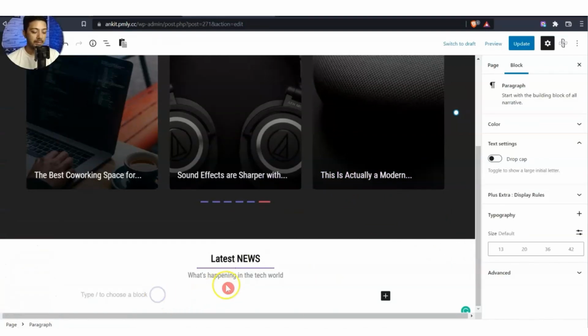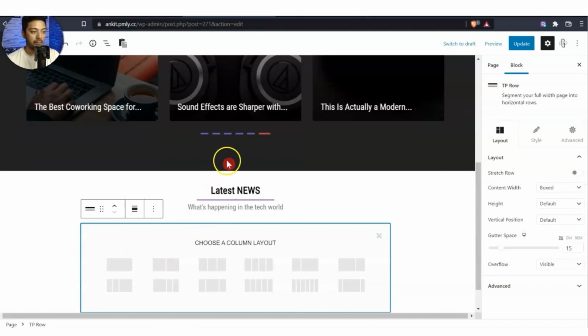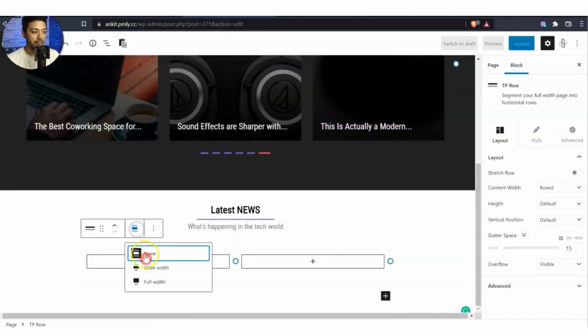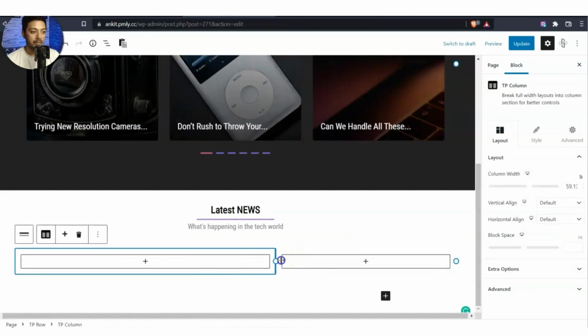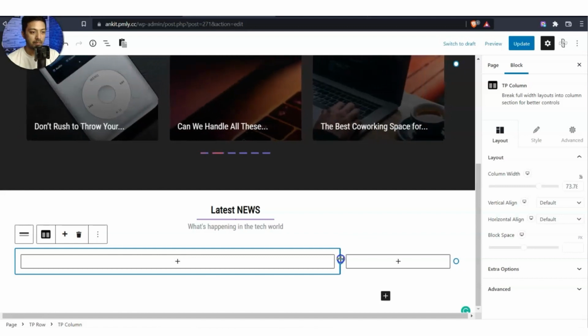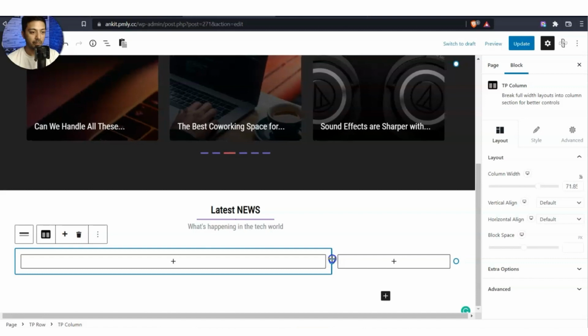And now after this, let's go ahead and add a new row. And we are going to select a 2-column layout. And then we will make it full width. And let's reduce the width of the right hand side column. So maybe we can keep the ratio of 70:30.